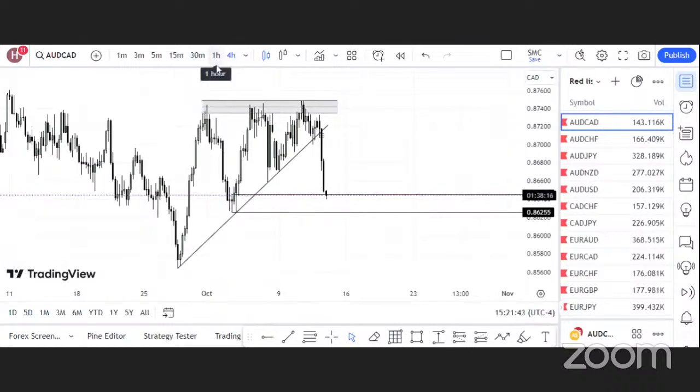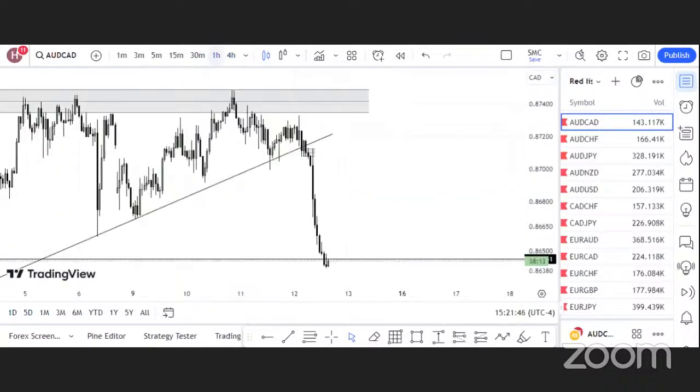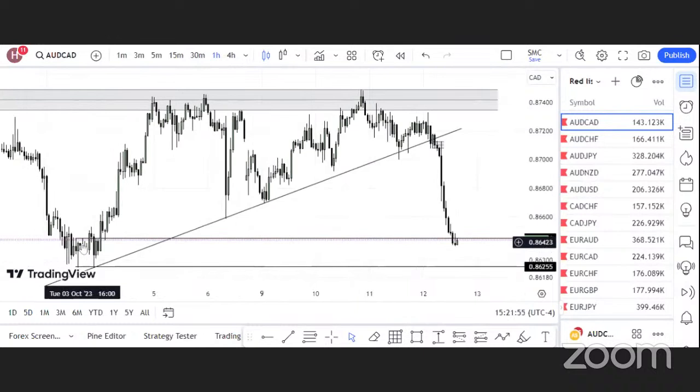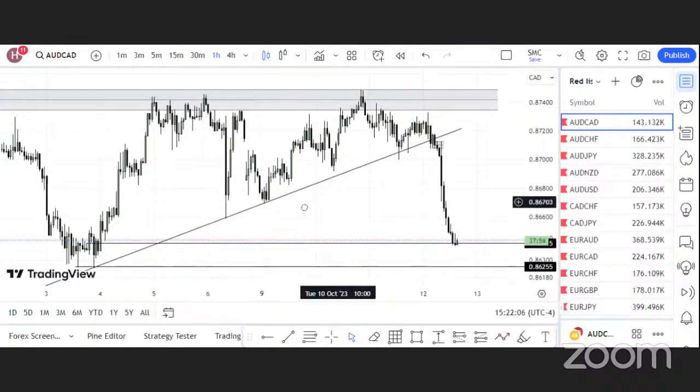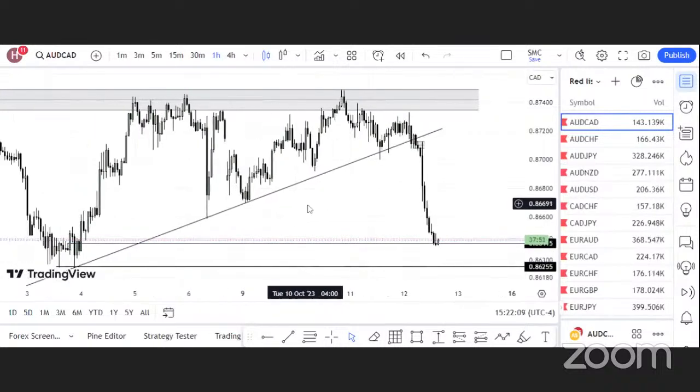So after making this, what I do is I go to my lower time frame. I come down to the 1 hour to see what is actually going on, if the 4-hour rejection is a good one. Right now I can't tell if it's good or not. I can just stay on it and wait for proper price rejection. We have what we call rejection in the forex market. A rejection is a candlestick pattern that gives you a confirmation of a market reversal.